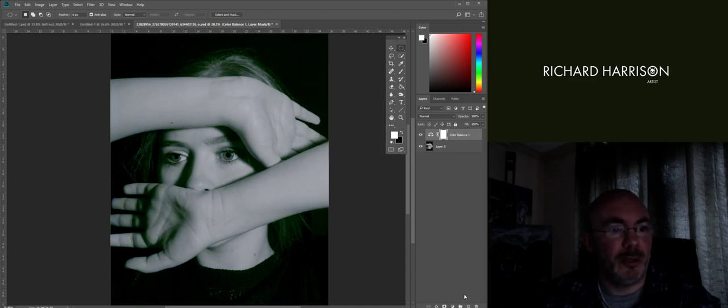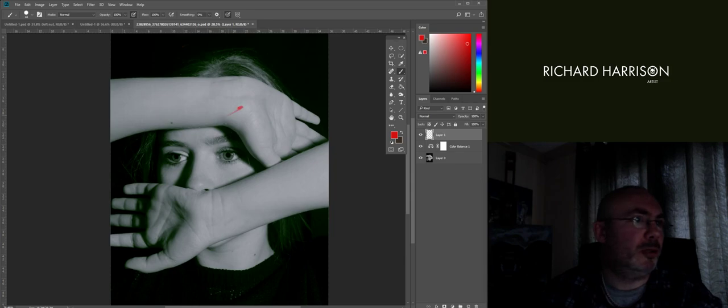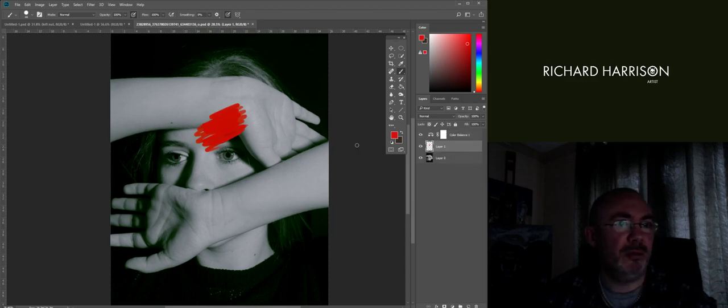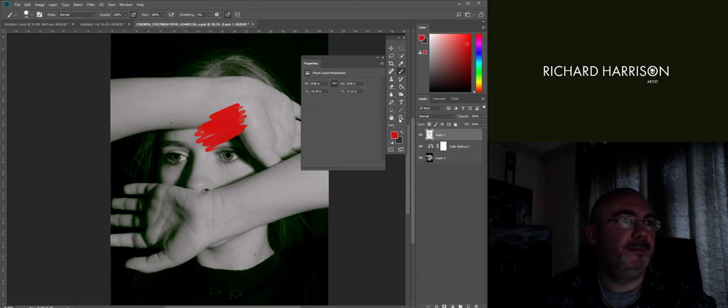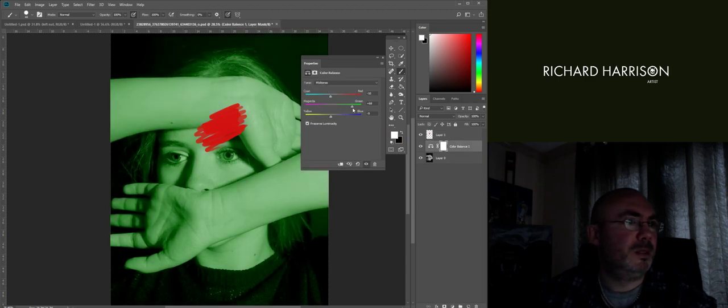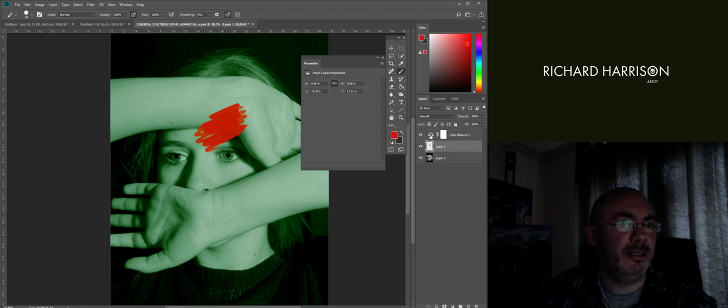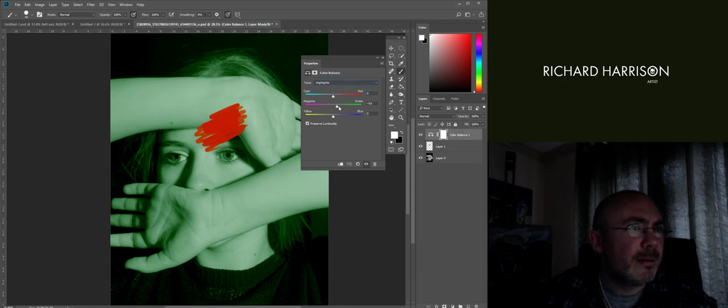And like I said with the layers before, if you've got something that's on top of that and you draw on it, it'll be above that. But if you put it underneath, it'll have an effect on it. And again, if you double click that, you can get back to it. So let's see. Yeah, see, it's having absolutely no effect on it. I mean, before it was just having a slight effect. Yeah, you can see that the redness is affecting it now.